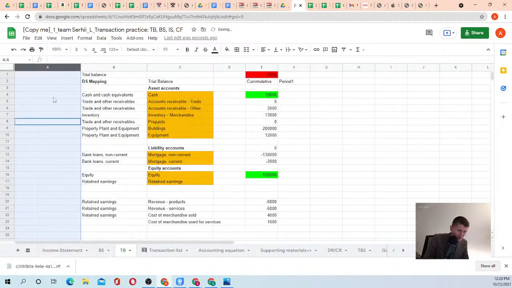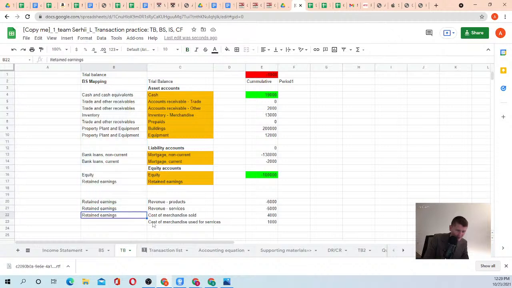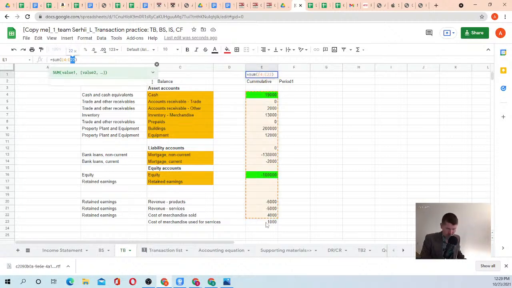Let's add one column here. So here we have a mapping to the balance sheet where we sum the balance sheet amounts. If you can see, for some reason our check went out of balance, but that's because we increased the number of lines in that file and one line dropped out of the file.